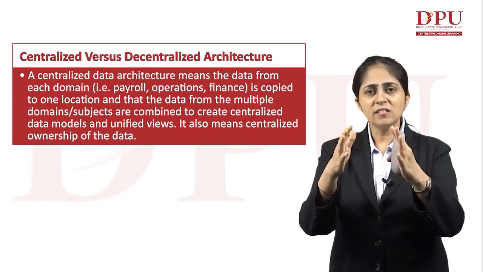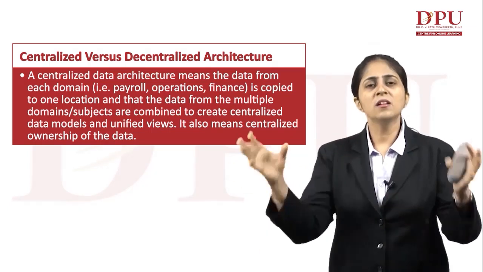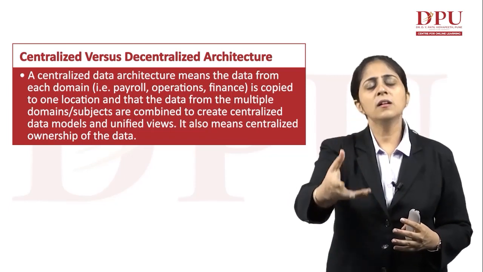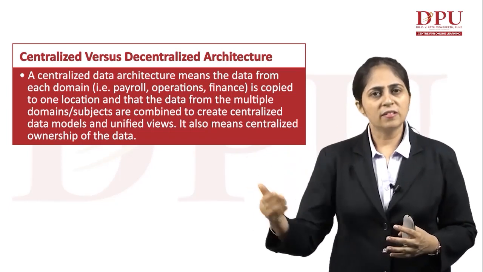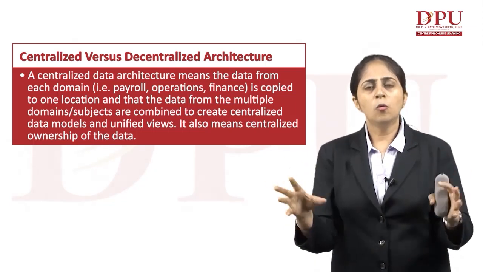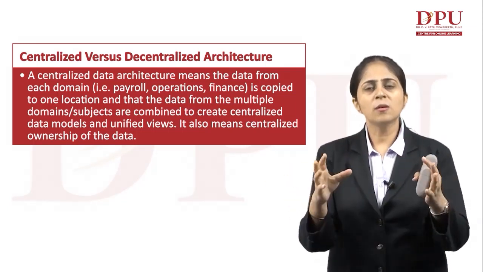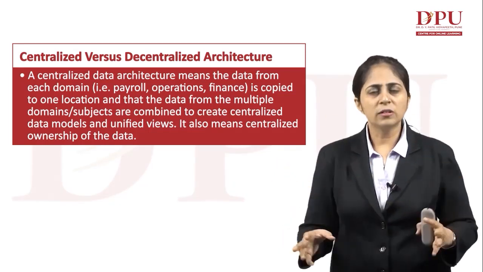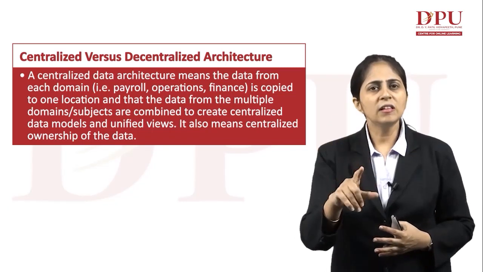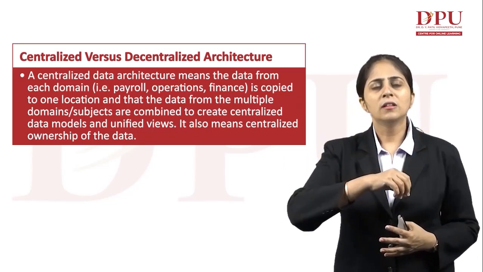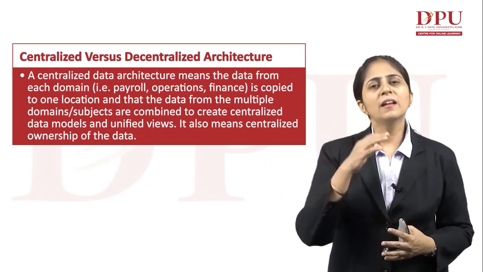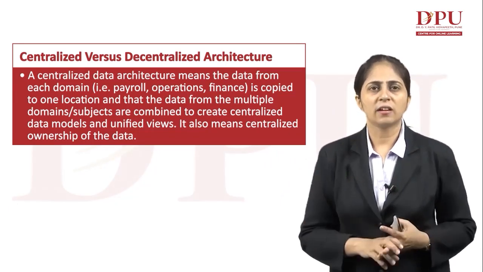Centralized means there is a central place, a main place where all this data will be accumulated, and from there the data will be retrieved by various applications for analysis purposes. There will be a central system covering all this data, which is going to be further used. When we have a single domain where all the data from multiple domains is accumulated, that is known as a centralized architecture.